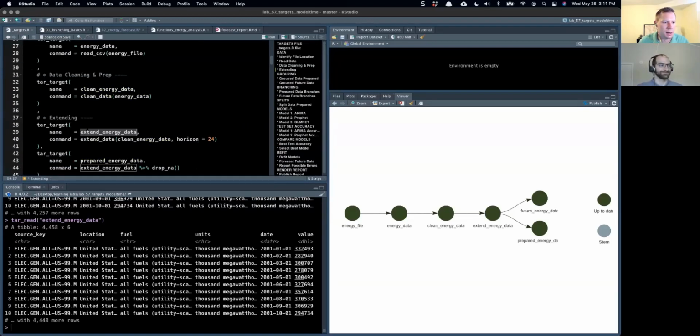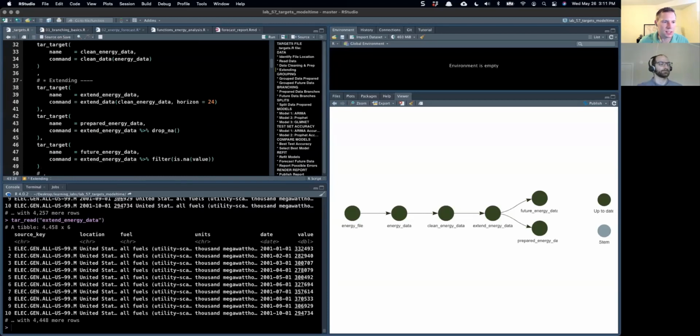The next thing that we're going to do is split this off into a future data set and a prepared data set. The prepared data set is what we're going to use for training and testing, and actually that's going to be what we use for refitting as well. And then that future energy data set is what we're going to use for doing our future forecast.